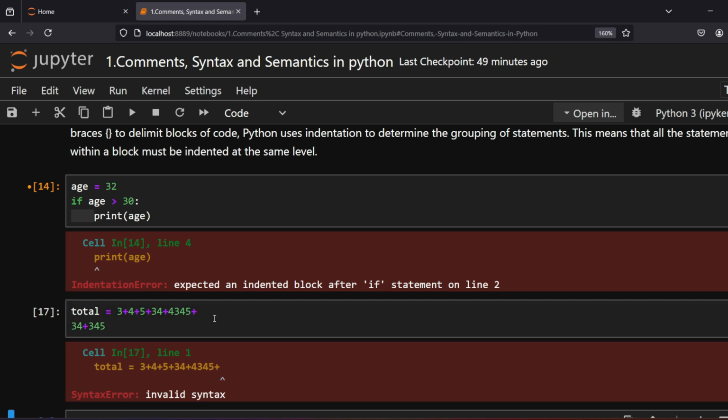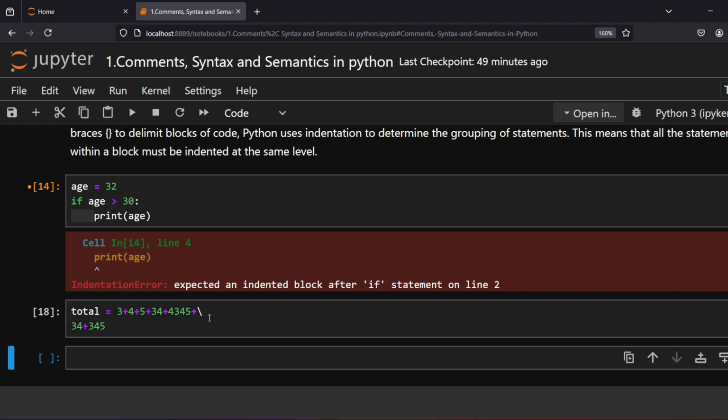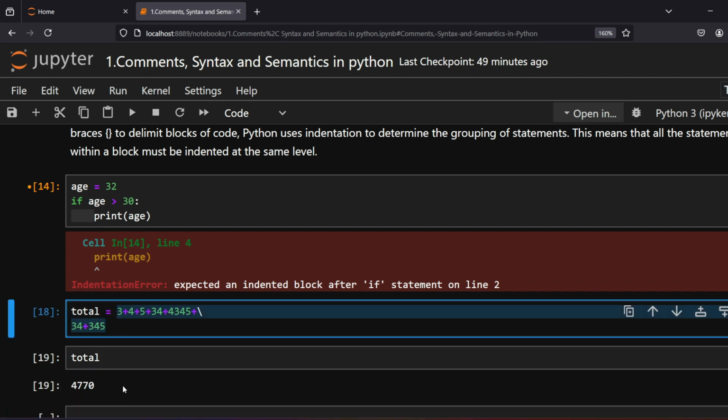So if we need to continue this line of code onto the next line, we simply use the backslash. And when we click shift plus enter, you can see that it gets executed. When we call total, it will give the sum of all these numbers.